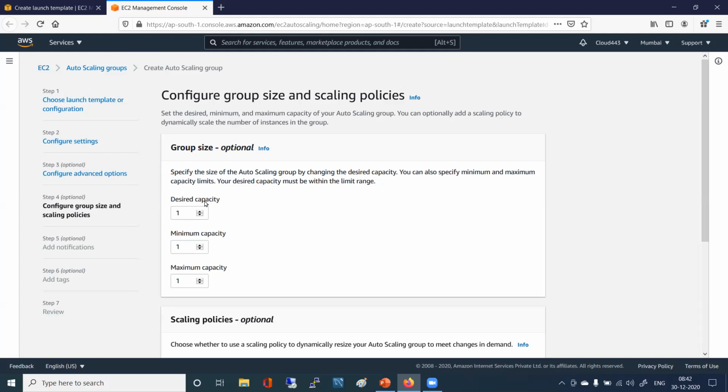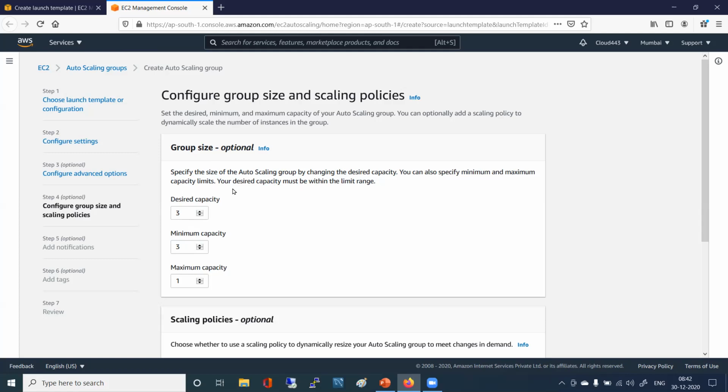See, if you don't choose the desired capacity, and you just set minimum capacity as, say, 3, right? Then this minimum will be taken as the desired capacity automatically. So minimum capacity and desired capacity you can keep as 3 each. What happens is, as soon as you launch this auto scaling group, it will launch with this desired capacity. Whatever number you mention, it will begin with that, right?